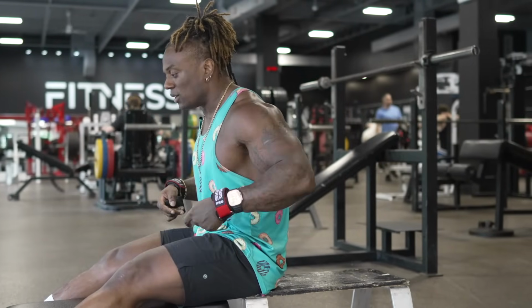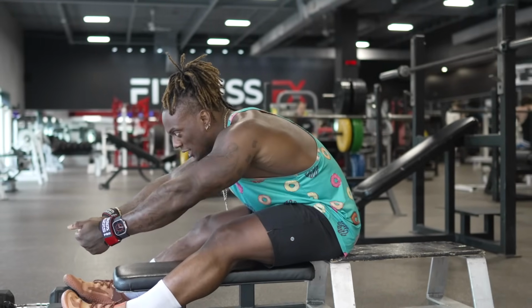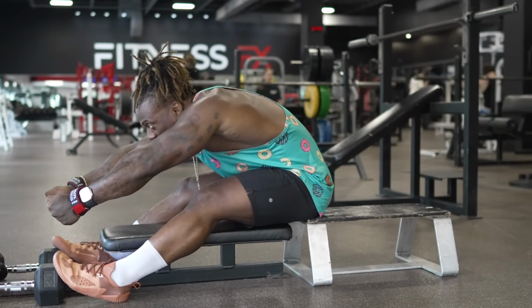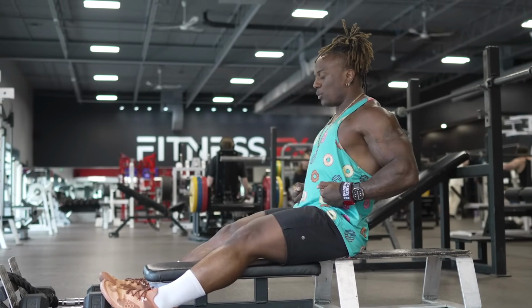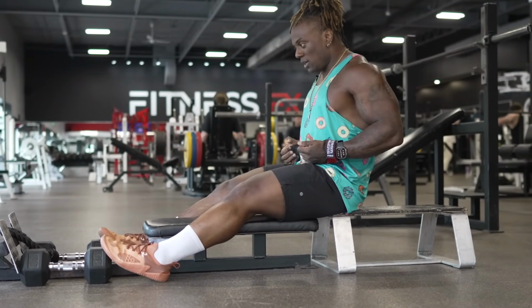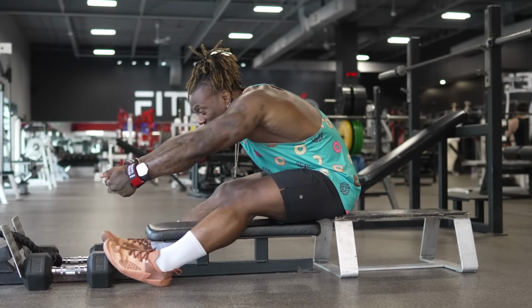I'm putting pressure into my toes, letting my butt go back, and then letting myself go forward. My whole body's going to go forward. I'm not going to look down like this, I'm going to keep my head forward like this. I'm going to let it stretch me from here. Then we're going to pull elbows to our side, and we're using the rope to give us that free range of motion. So all the way out from here, stretching these lats, we're continuing to push it down.